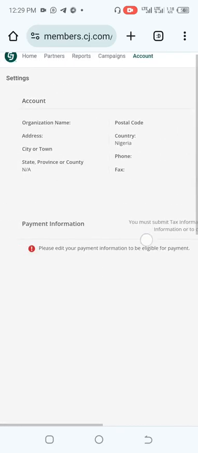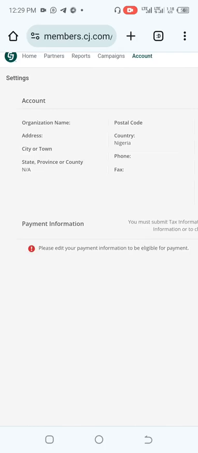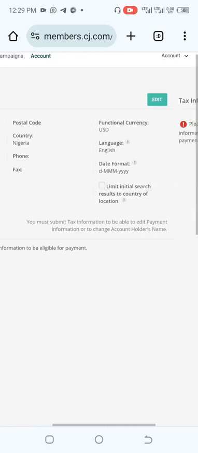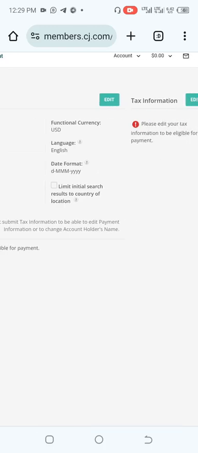These are things that are required: organization's name, address, city or town, state, province or country, then postcode, phone number, fax and function currency.